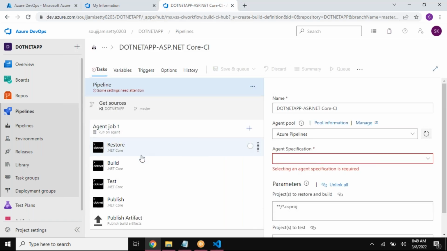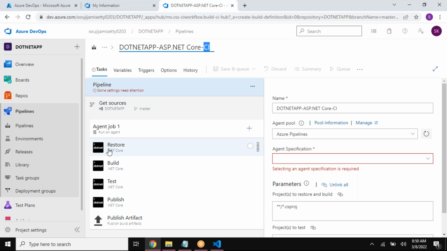So when I say go and apply in here, see what it's trying to do is this is the name which it has been trying to provide. But that .NET app is my repository name or project name. ASP.NET Core is my template name, hyphen CI. It's a CI pipeline. It's a continuous integration pipeline in here. So when you talk about my CI pipeline in here, what do we have in this particular pipeline?